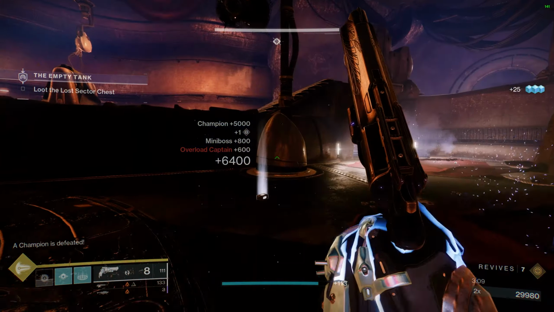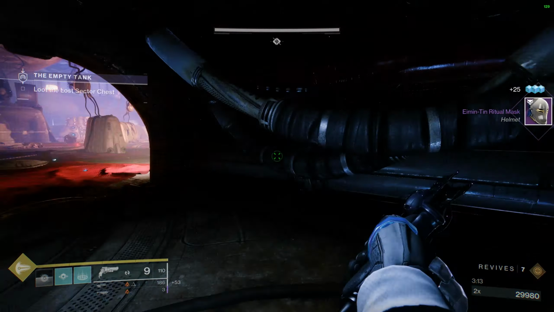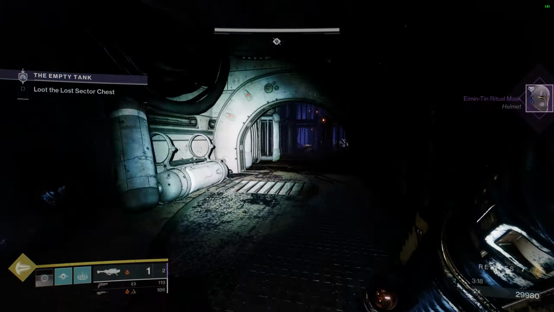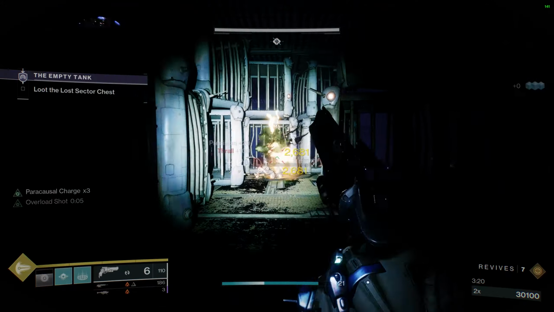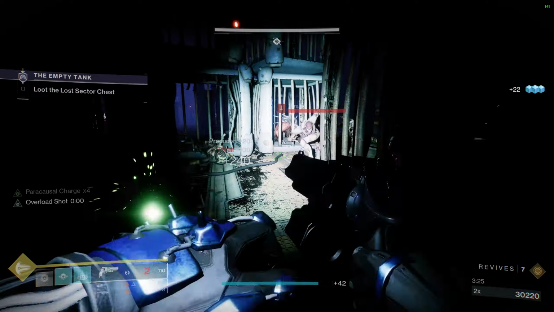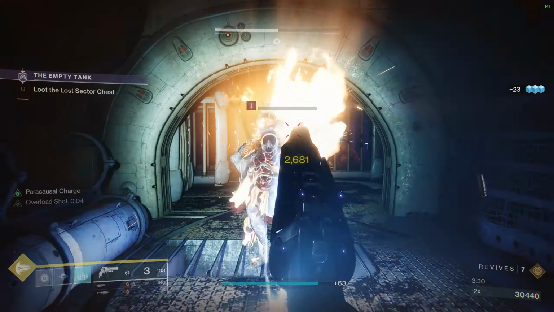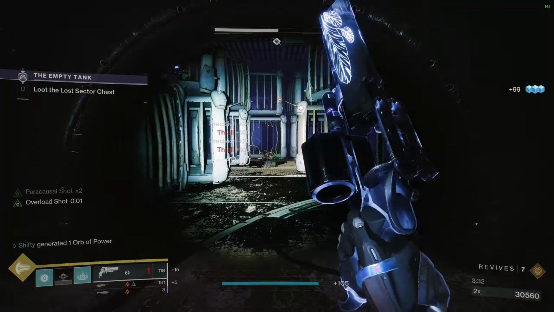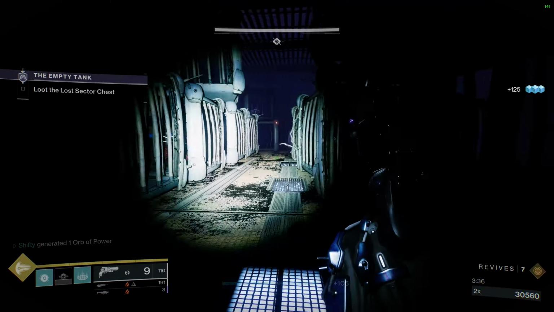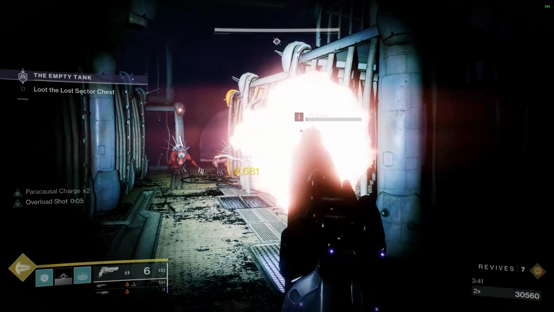Two rockets was enough to take it out at 14 under recommended power. Make sure everything's reloaded. We need one for all there, one for all here, and then three more will push. Now we're going to have some war beasts to deal with. I'm going to save my grenade. I could just grenade them, but I'm just going to save that for the next room.